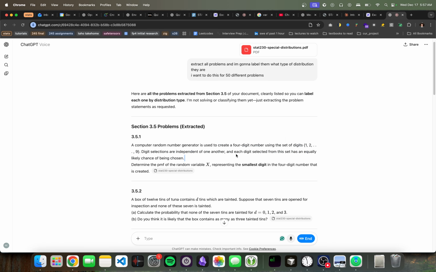So independence implies that it could be binomial, but let's see, is it with replacement or without replacement? I don't even remember if binomial is about having replacement or not. Let me think. I think with a binomial distribution, it's with replacement. And correct me if I'm right about that. And don't confirm which type of problem this is.